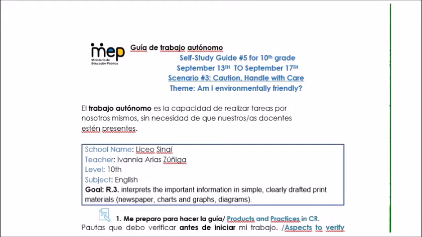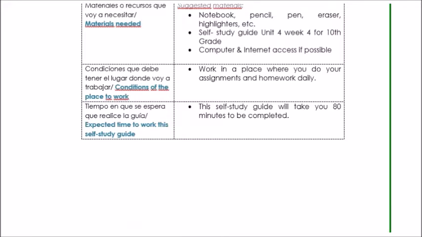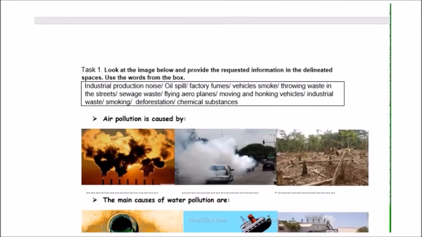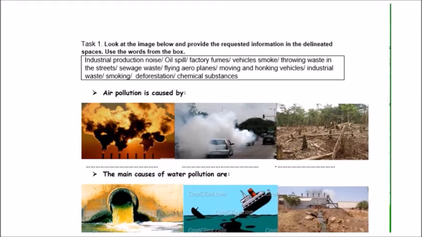Well, that is a question, a good question. Una muy buena pregunta that we need to think about. What are we doing in order to help our planet? Because now we have a lot of pollution, but we need to take action and try to solve the problem and to help the planet.